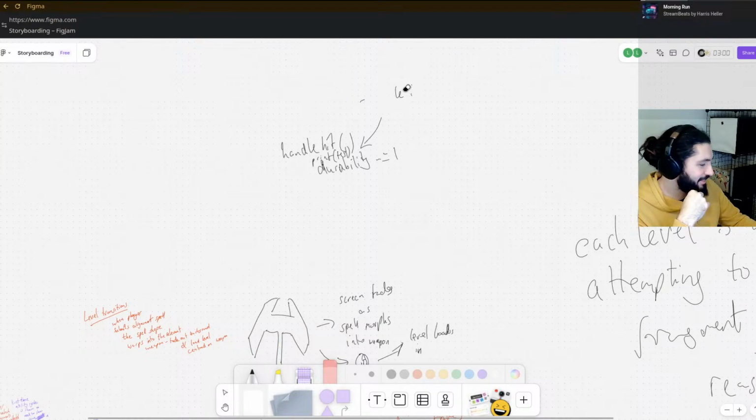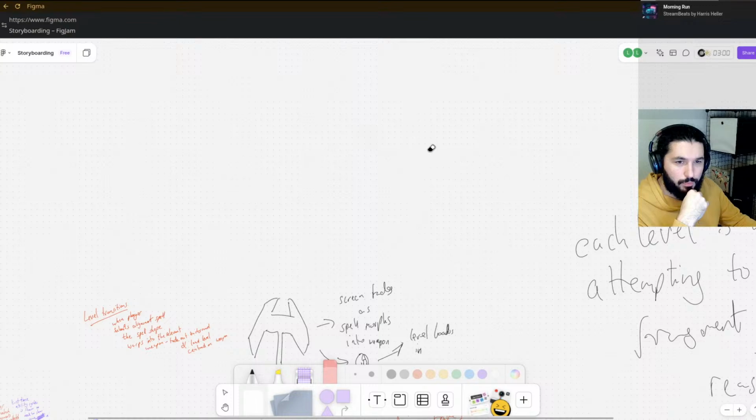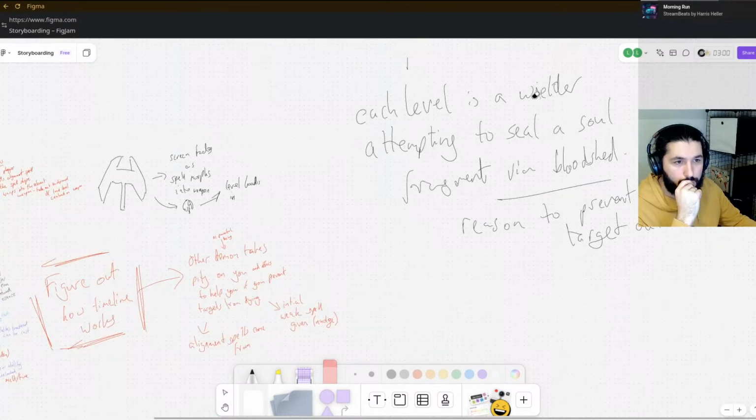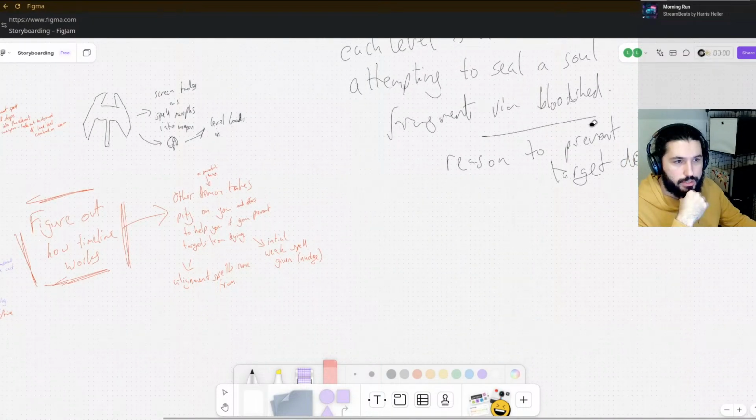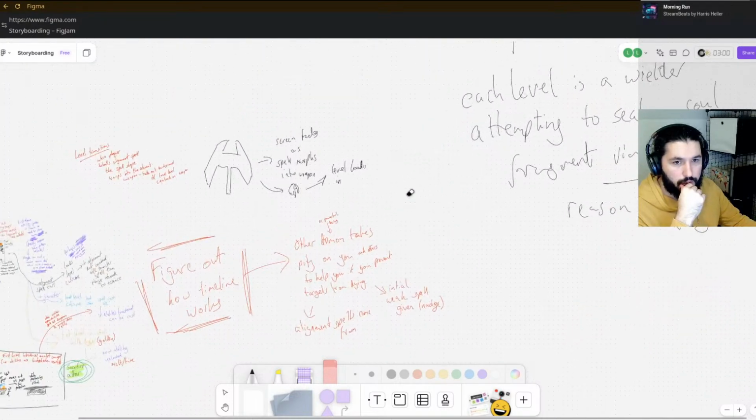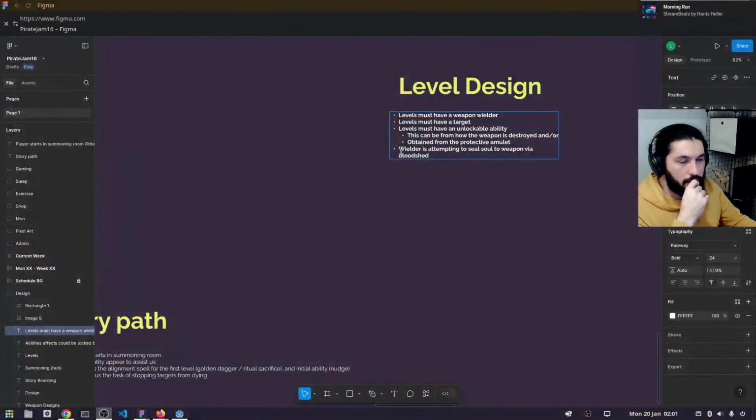Well, it's fine with the hand tool. Light this up a little bit. Attempting to steal a silver. That's our reason to prevent the target from dying. I kind of want the level to give.